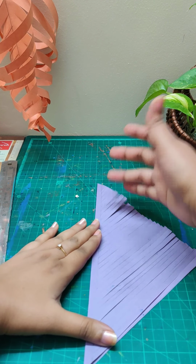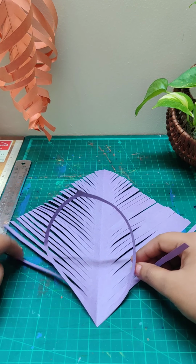Now we are going to use this first one from both the sides. This and this first, we're going to join them using our Fevicol. Pick this one, put some Fevicol, pick one from here, and just press them for a while. And try to use thin paper, don't use thick paper for this. Now one will be this side, the second one will be the other side. So just leave one and paste another one. Just leave one and paste another one.